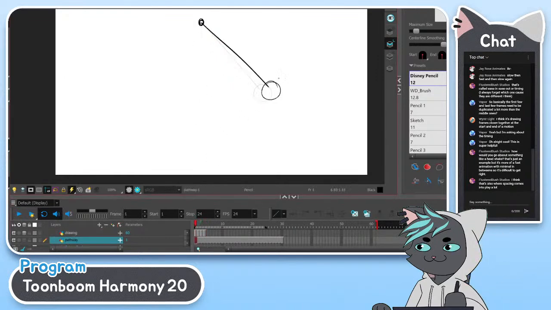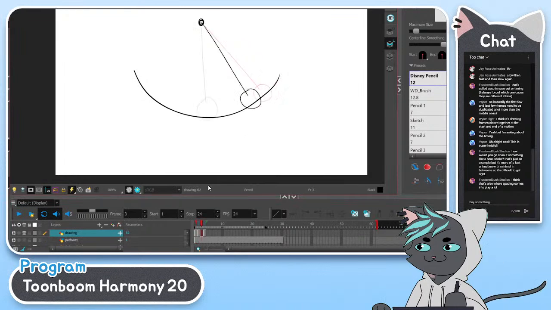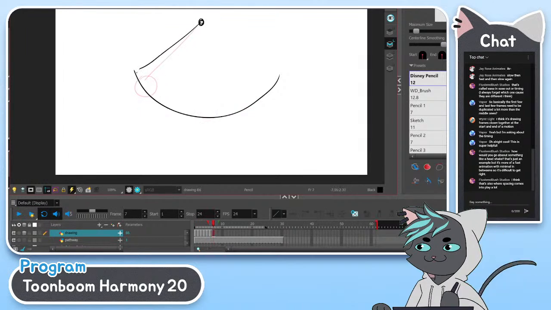One, it teaches you arcs, right? An arc means a curved path. So it teaches you how to follow an arc correctly. And then it teaches you timing and spacing to show an ease in and an ease out.